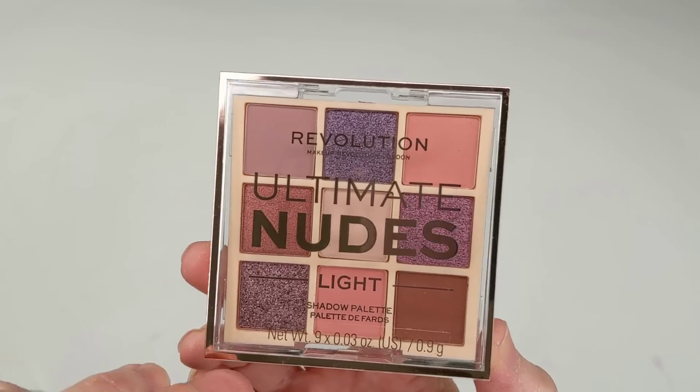I remember getting so many requests to find dupes for these back when they launched, and I had so much trouble because the typical dupe brands like Alter Ego and C Color, none of them actually ended up duping these. So I don't know if there are some solid dupes out there, but I wanted to take a look at these just to see how similar they would be. So let's take a quick look up close.